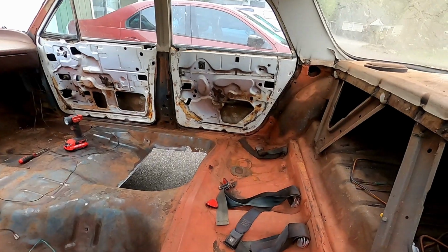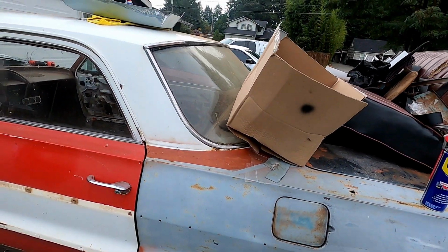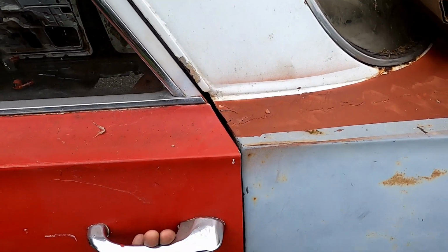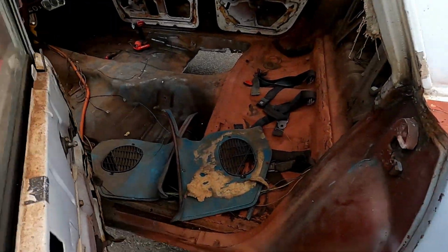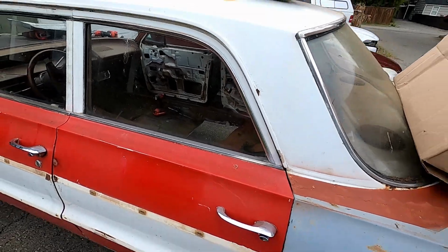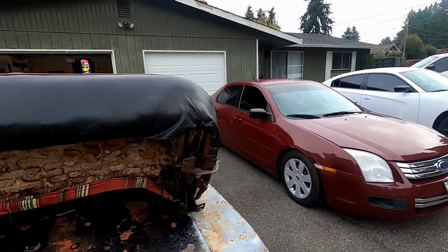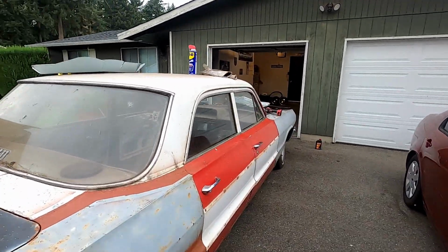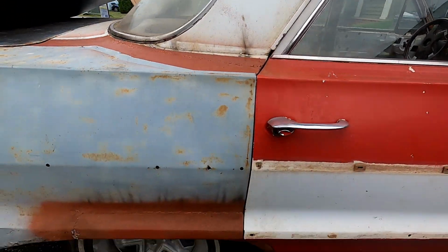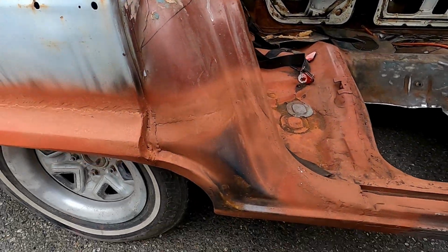New floor pan in the back is in. I do have to line up these doors more. If you can see, I just tried to close it. Also, let me try to do that. I gotta slam them. But yeah, for the most part, the rust is getting taken care of. You can see right there. Also, down here, I got that whole part cut out and replaced.